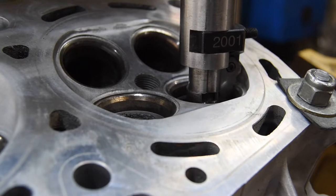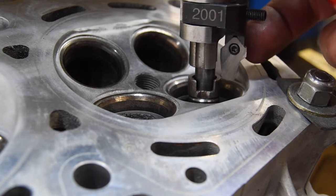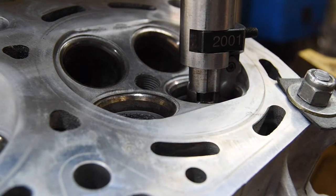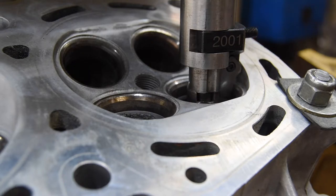So we're set up over here on the seat and guide machine. We've got the seat cutter right here, and it's a 1 millimeter wide intake seat, and we'll be cutting it just enough to get the seat machined all the way around, because we're reusing the original valves on this one. I don't want to machine them down too deep, because then my valve tip height will be much too long and I can't take too much off the tip of the valve. So go ahead and start this up. Let me clamp down the cradle here.